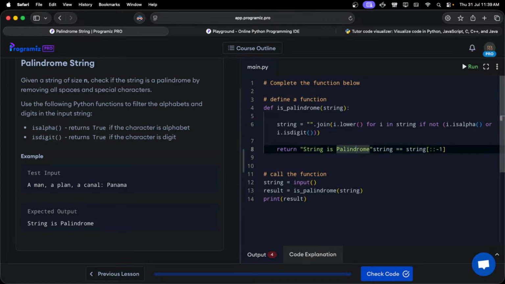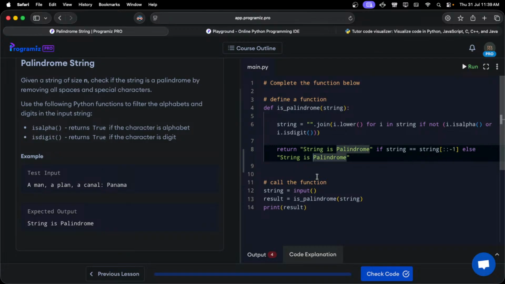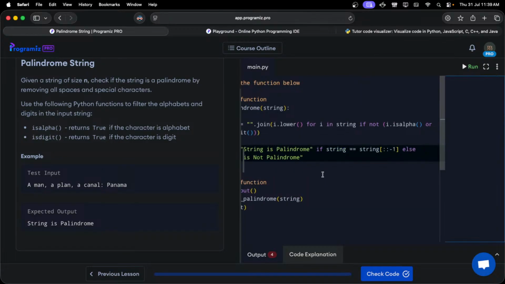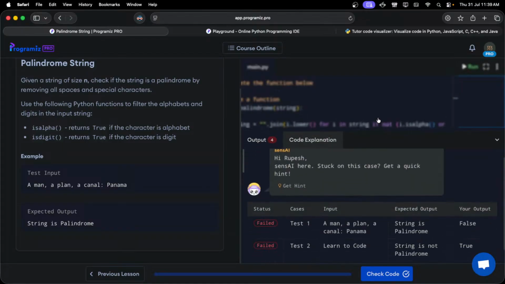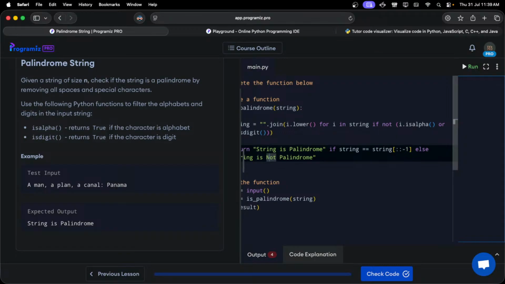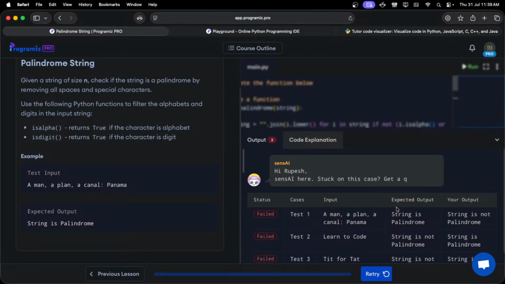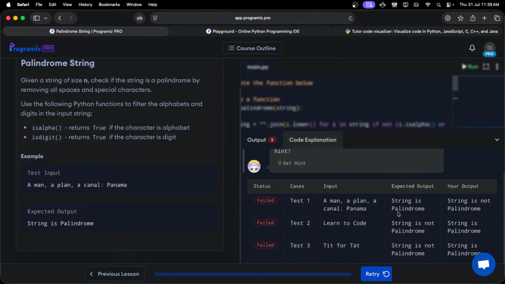String is palindrome, if this, else not palindrome, I guess. Okay, this n has to be small. Check code. String is palindrome. This thing, huh?